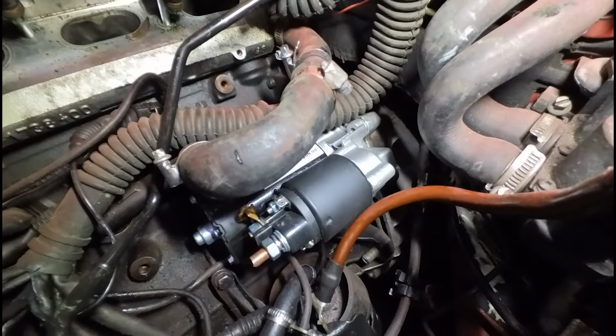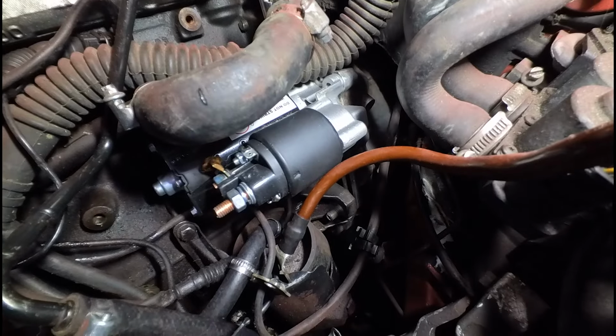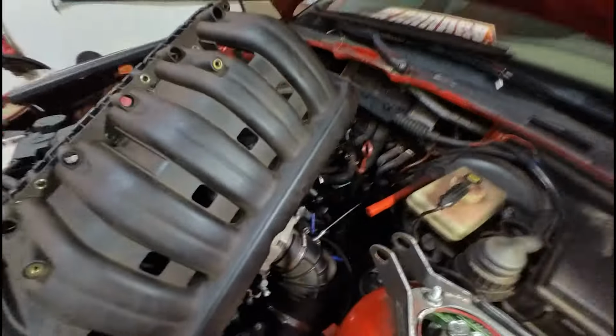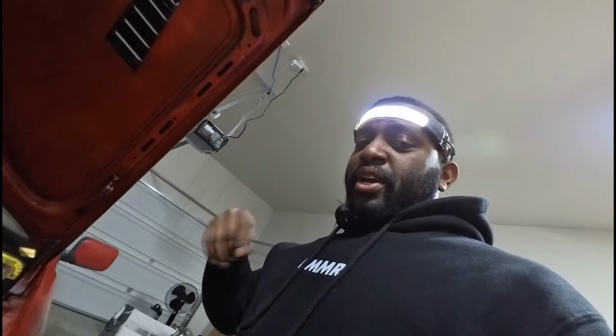All right, starter is in place and tight and on the dowel. And there should be zero issues with this car starting now. Well, maybe a fuel issue because I still haven't figured that part out. But I think it was just, again, tried to crank it, crank it, crank it, and after a while it just got flooded.